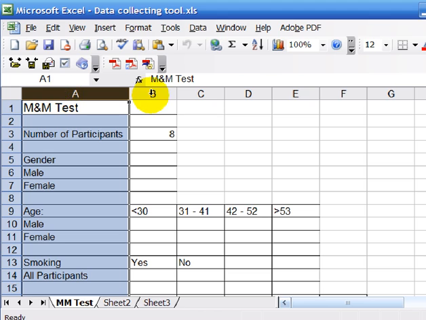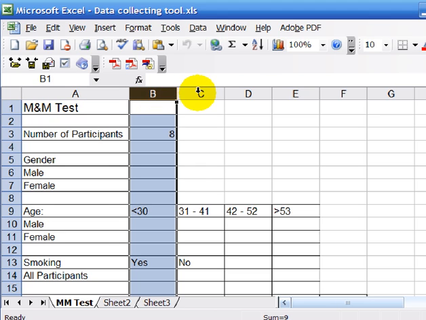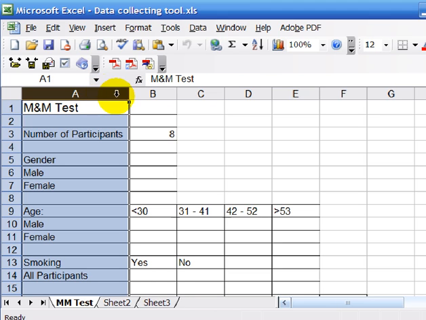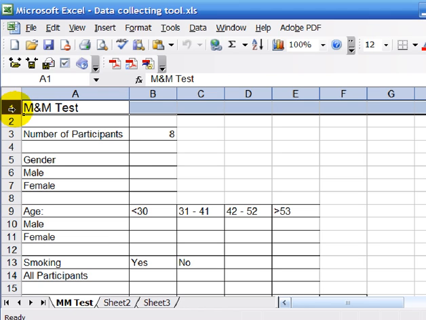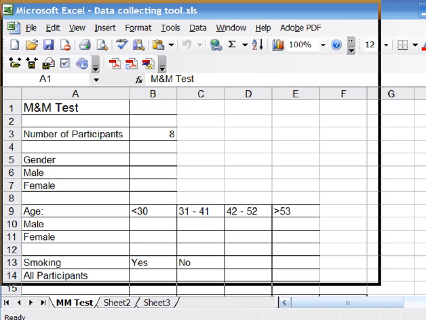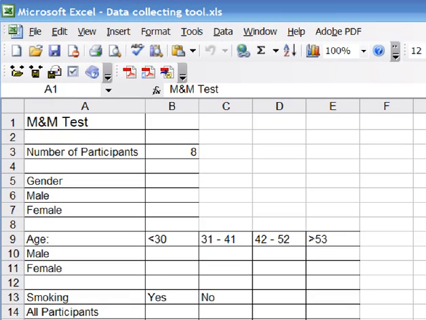In Excel, if you click on the letters indicating the columns, because the columns are designated with an alpha designator and it goes on to infinity, it selects the whole column. Same with the number. If you select the number, it selects the entire row, and the rows are designated numerically. Okay, now I'm going to zoom in here so you guys can see what I'm doing.